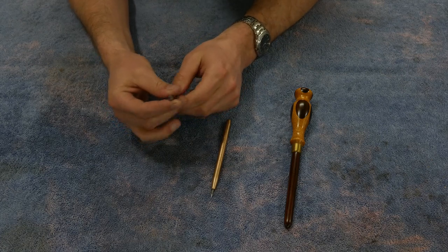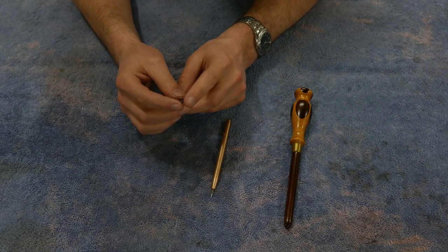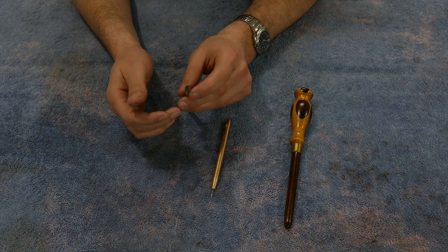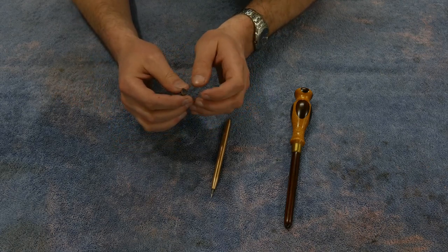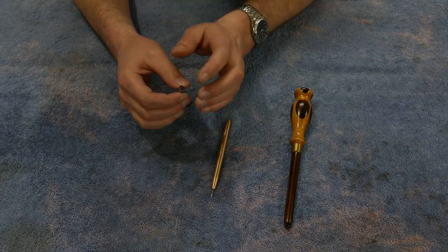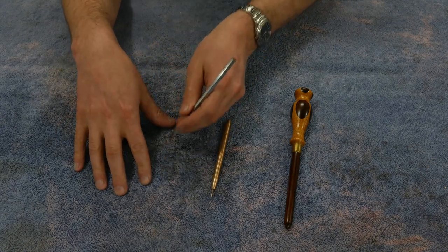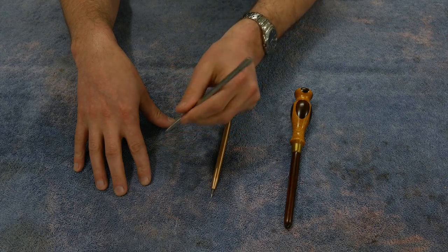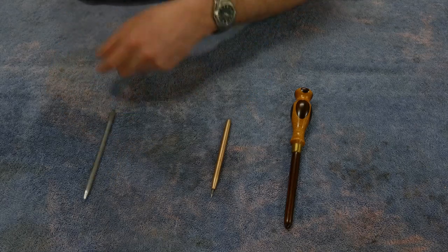But the tips are carbide. And some of them, they're crappy carbide. I've actually chipped them. And I've got a couple that do have good carbide in them, but they're a pain in the butt to hone because it's carbide. I've just got little diamond hones in my shop. And what ends up happening is inevitably after a couple of honings, I end up getting some kind of facet. You know, when you're scribing along a line, along a rule, if it twists in your finger or something, the facet moves, and all of a sudden your line's not straight anymore, which is annoying.